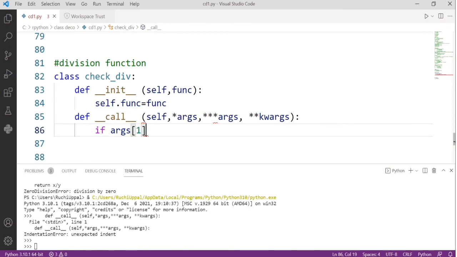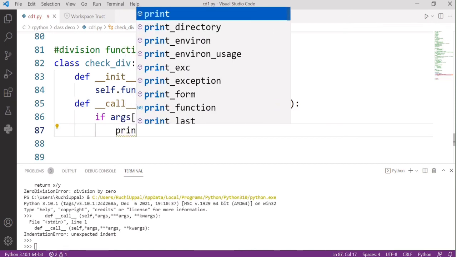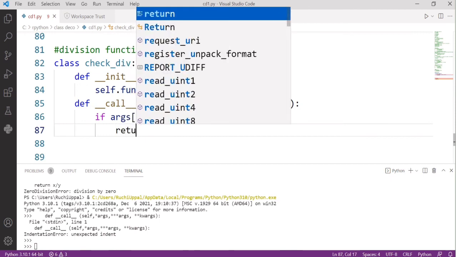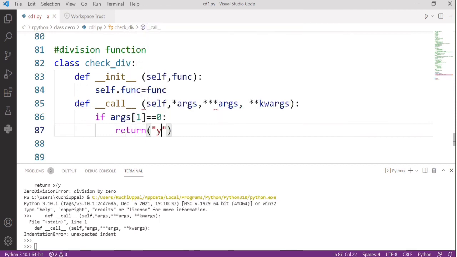If args[0] is equal to 0, then it has to return a message. You can say: you can't divide, change your input.